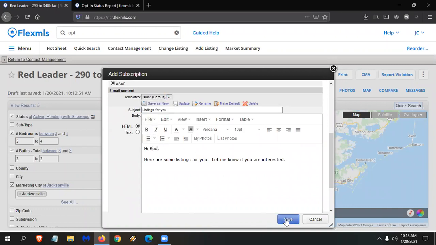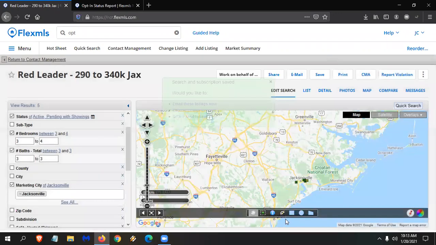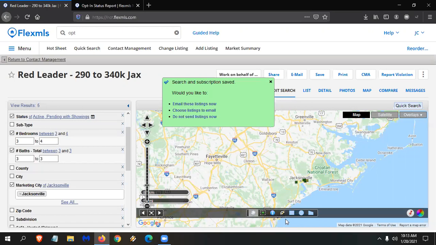Click on save. So to sum up what we just did, we've really focused on just doing the portal by itself when we initially meet someone. This could be at Trader Joe's, Walmart, or let's say you're working in an open house and you have your laptop with you. It's on the kitchen counter and someone comes up to you and says, yeah, we're not really interested in this house, but we want to take a look at what's going on in the area. And, you know, they're in a hurry or you're in a hurry. You don't have time to sit down and focus on what all their search parameters are.